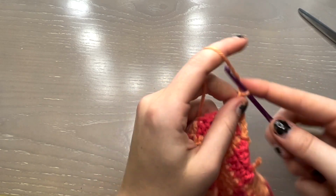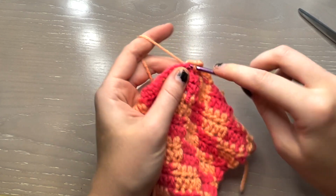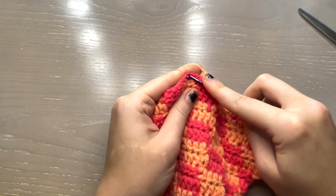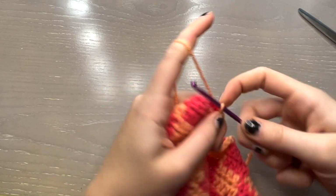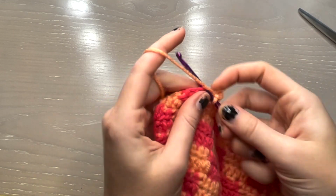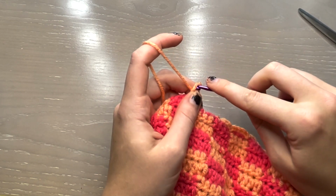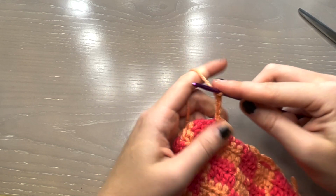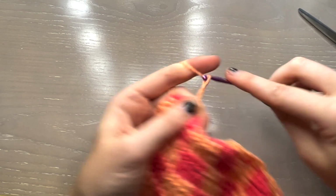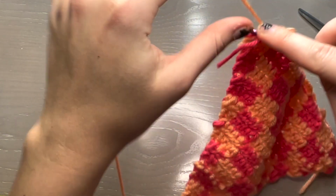Chain 4, and into the third. Chain 4, 1, 2, and into the third. Chain 4, 1, 2, and into the third. Chain 4, 1, 2, into the third. Chain 4, 1, 2, into the third, but since we're right at the end, I'm just gonna stick it in the end.